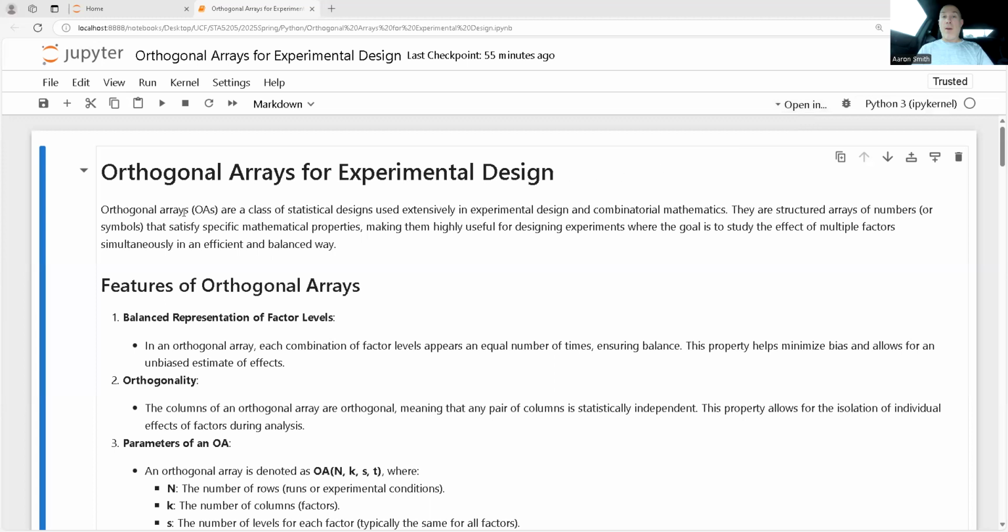All right, so orthogonal arrays. Now, what is the difference between a data frame, a matrix, and an array? All right, so a matrix technically is a rectangular table of mathematical elements, and those mathematical elements have to be from a field. Typically, these will be just regular old numbers.